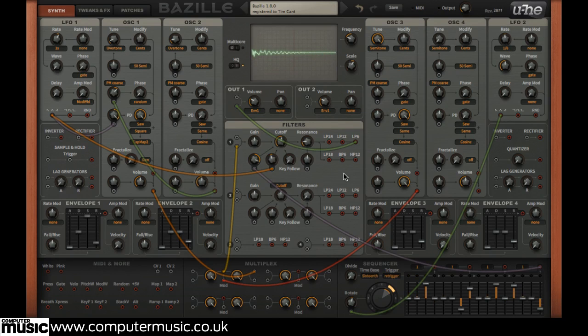Because Bazille is a modular synth, the modulation signal output by the sequencer can be shaped by the other modules. For instance, by routing the signal through the lag generator, we can make the modulation move more smoothly.